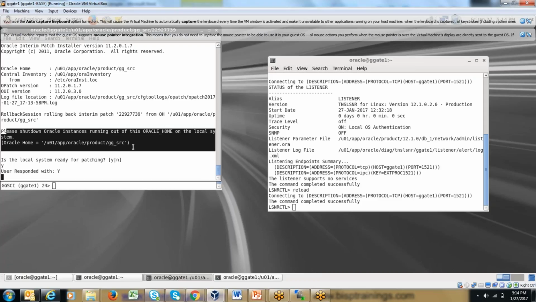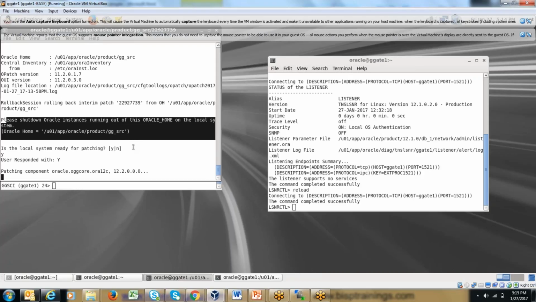So right now I'm rolling back the patch. So it should be done in few minutes. In fact seconds, rolling back should not take much time.